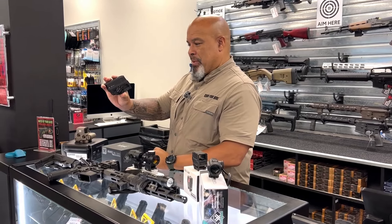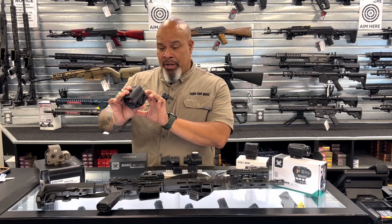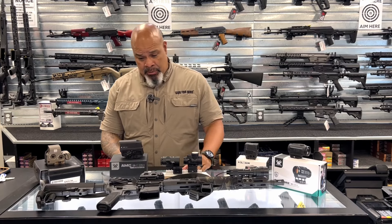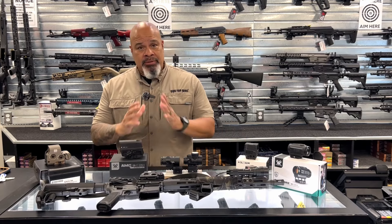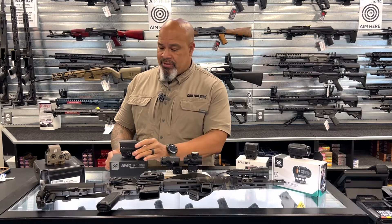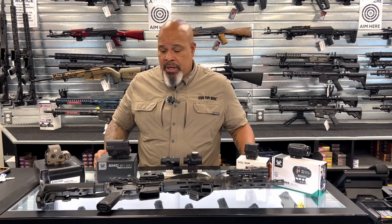Really crisp — this glass is unbelievable. Really awesome vision on that. Wide window, so you don't have to fight with anything else. You'll see everything through that window. The more you can see through a window, the better your field of view. That's important in recognizing threats, recognizing targets, recognizing what's happening in your line of vision.